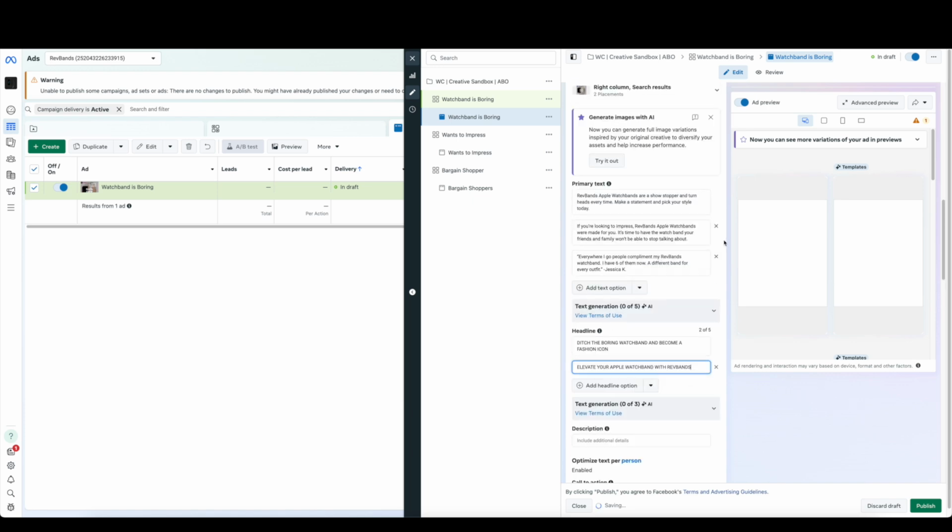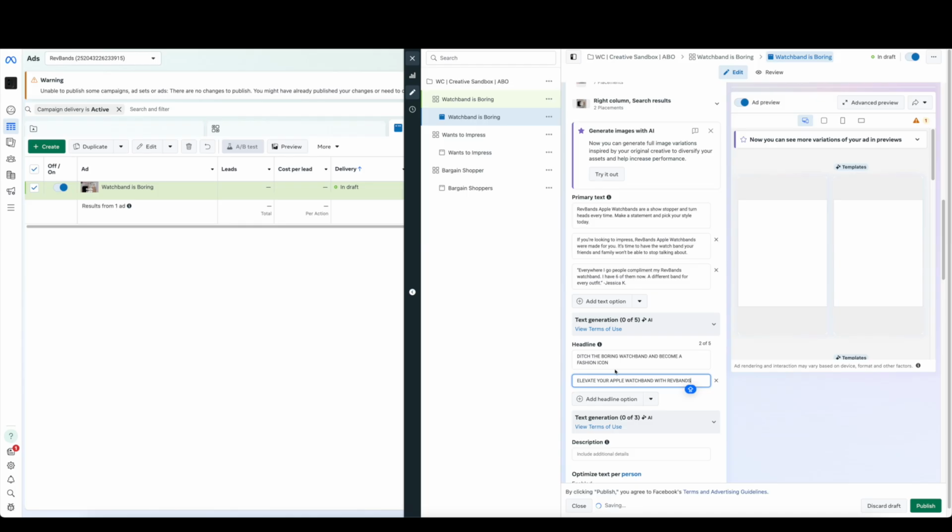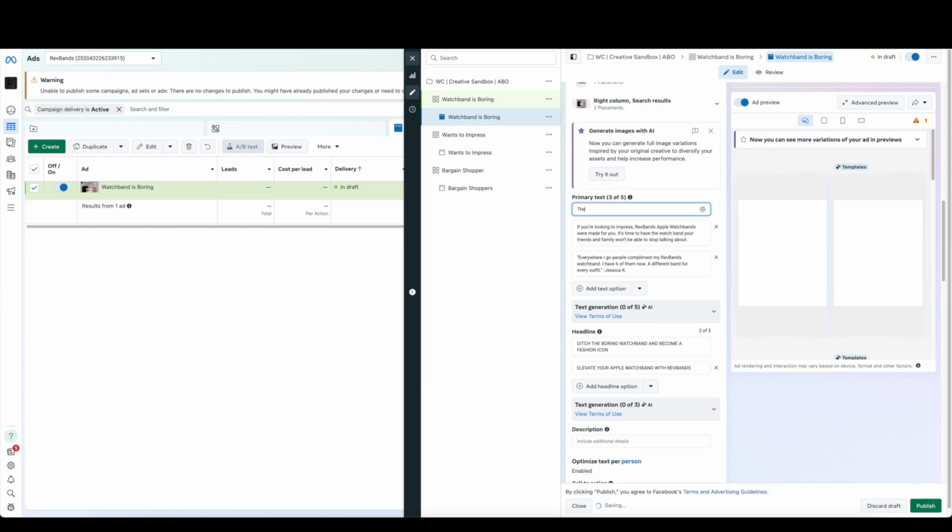So now we're going to scroll up to the body copy. Now don't be afraid to try one of these headlines as your actual body copy. I wouldn't do it in caps like we typically do for headlines, but these would easily make great body copies. For now, let's just do something similar. So for our first body copy, "The last watch band you will ever need."